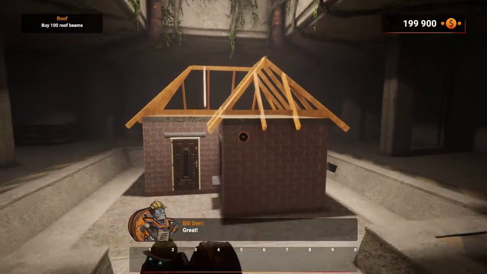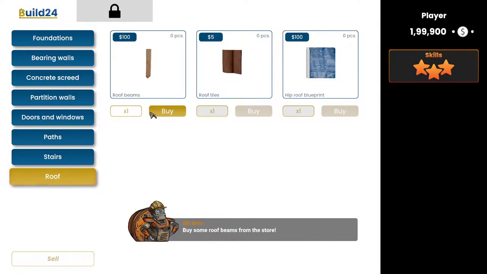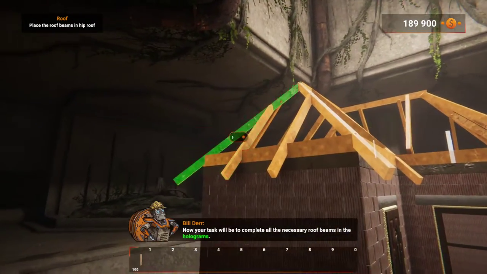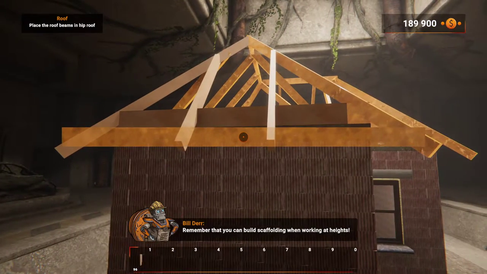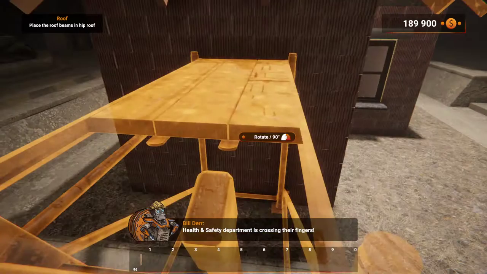Great! All you need now are roof beams. Buy some roof beams from the store. Nice! Now your task will be to complete all the necessary roof beams in the hologram. Remember that you can build scaffolding when working at heights. Health and safety department is crossing their fingers.